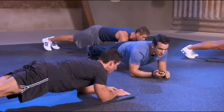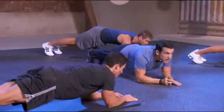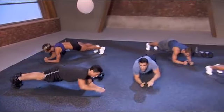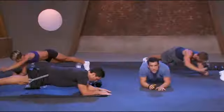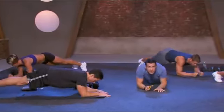And 30 seconds. And go. Let's see it. 30 seconds. No leg. Boom. Good. Come on. Challenging that core. We raised the arm. It's getting a little harder now. We're working that core in a different way, okay? That's the whole key to these workouts. Challenging your body in different ways.